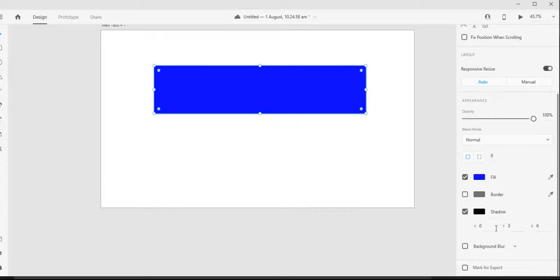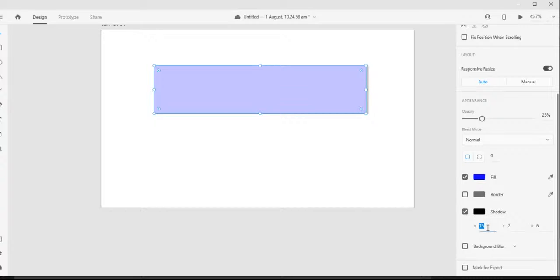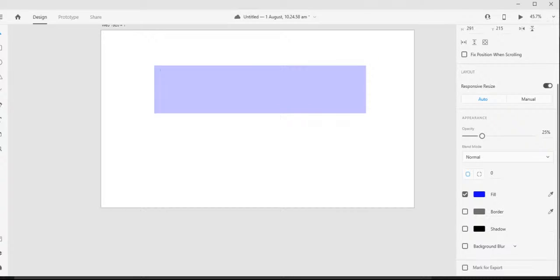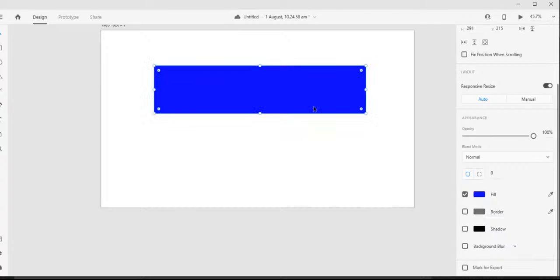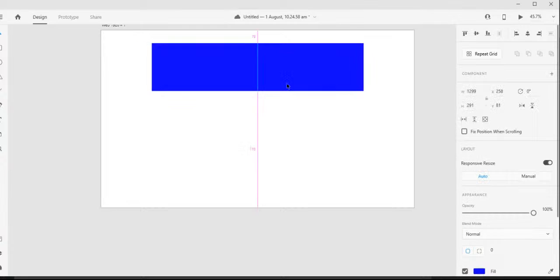This is X and Y, right? You can easily apply the shadow here. Fine. This is easy. Okay.